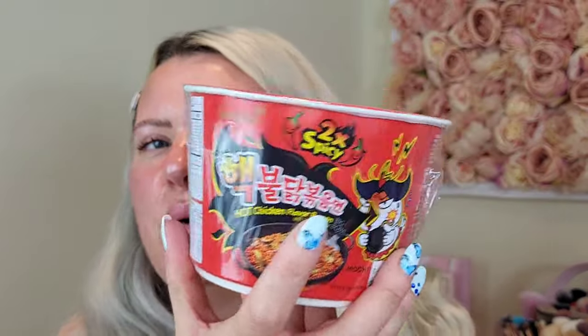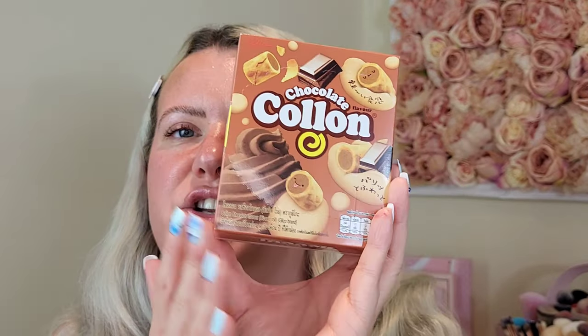I'm going to start with all the food items. I might do a separate taste-testing Japanese food video and get my little boy involved, which I think will be really fun. The first item is the two times spicy noodles — it's quite a big tub, which is why I thought it'd be a good idea to try them. These were two pounds. They're like ramen noodles with a spicy sachet that goes in — quite scary, but you know.